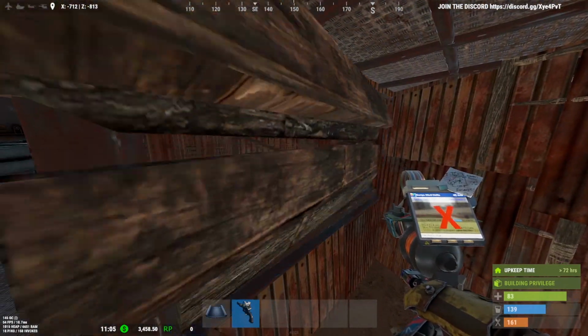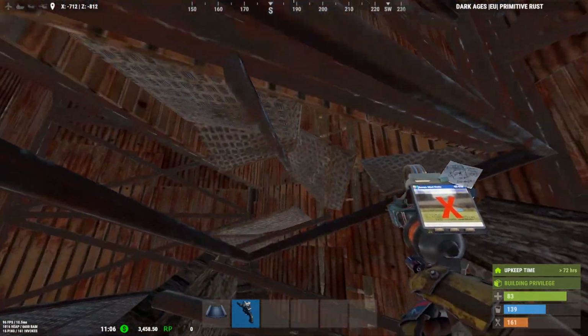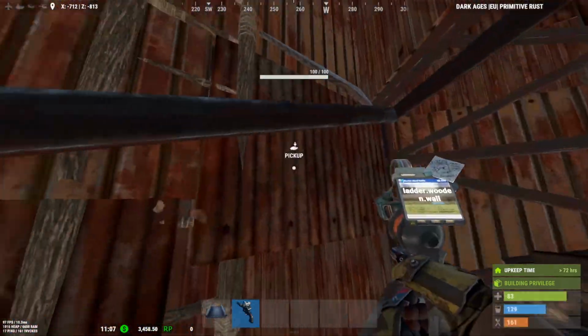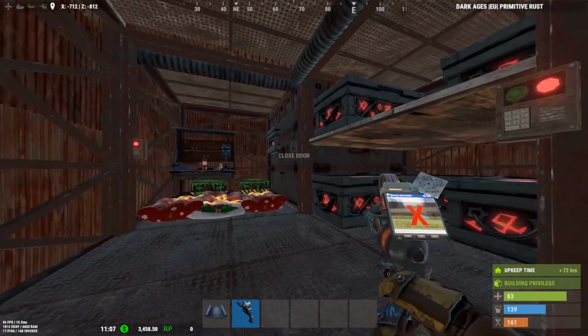I'll break this one and the triangle floor stays. Then I break this one, there it goes, it breaks, and there you go. Your ladder to get up and down. Don't worry if you haven't got a ladder, you can get in and out, but it is a pain, so I advise getting a ladder.